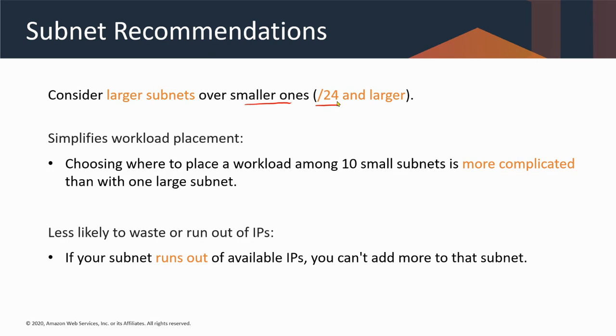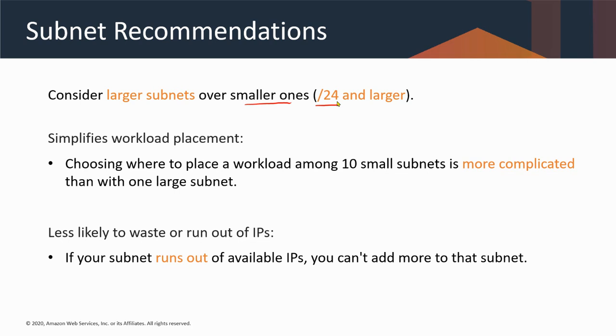Right. The reason behind preferring larger subnets over smaller subnets is that if you have multiple workloads, placing them across multiple small subnets is going to be more complicated from a networking perspective rather than one large subnet. But on the other side, if you have isolation requirements and you want resources to be isolated in their own networks, then that's actually a reason to do the opposite and create more subnets that might be small or medium sized, whatever it is. But again, it's something that you have to decide depending on your production requirement, in fact.